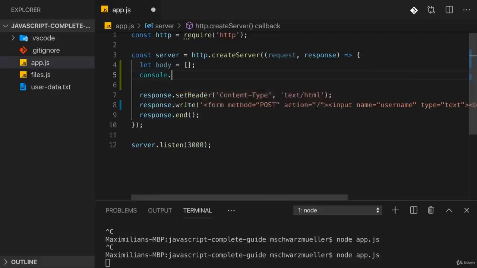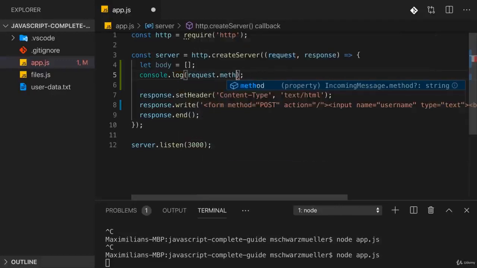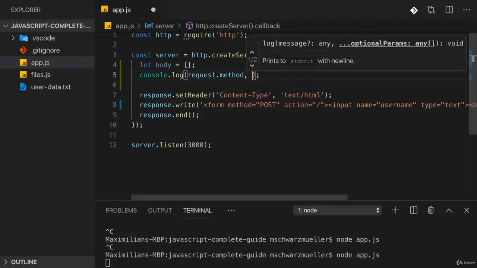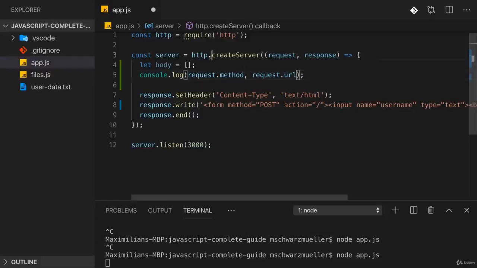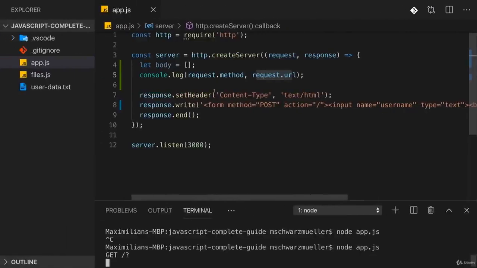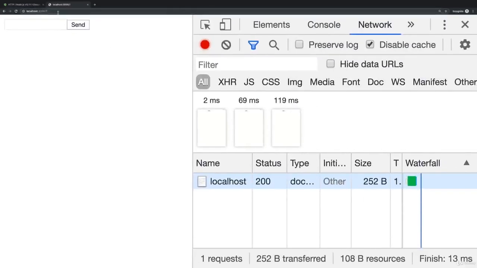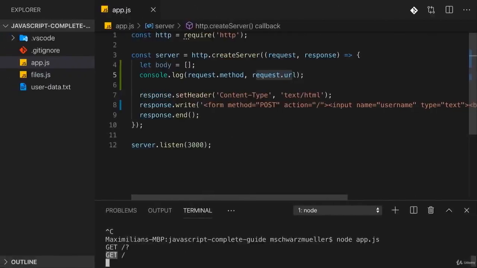Now before we do that, let's see what's in the request. We could log the entire request object, but this will be a huge object. So instead I want to start by logging the method, which is one property we can read, and the URL. And then we at least see which requests reach this listener here, for which methods and which URLs. If we now save that and we restart this, and we reload here without sending that, we already see some output here, get and /?. The question mark was added earlier to my URL when I hit send here before configuring the form. If I remove that and hit enter here, we see just get /.